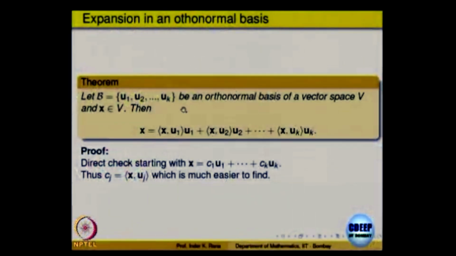If B is an orthonormal basis, then what is that vector x? It is a linear combination of u1, u2, ..., uk, because that is a basis. But it says what those scalars are: they are precisely the dot products of x with u1, x with u2, up to x with uk. So the coordinates, which I said earlier, are immediately known if you are given an orthonormal basis. Those unique scalars alpha 1 to alpha n which give the linear combination are immediately known. Take the vector, form its dot product with the corresponding basis elements in the orthonormal basis, and you get the corresponding coefficients. So that is the advantage of an orthonormal basis.